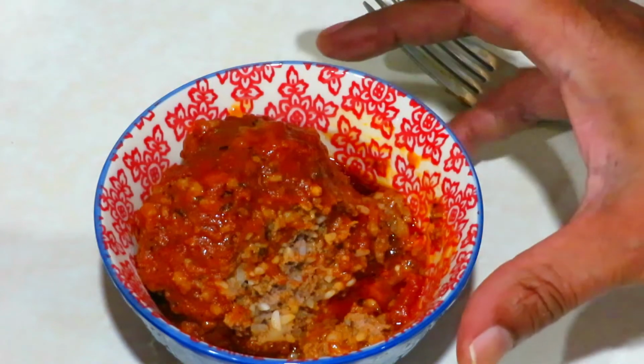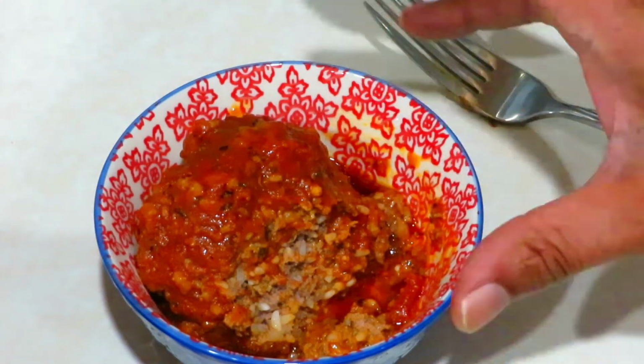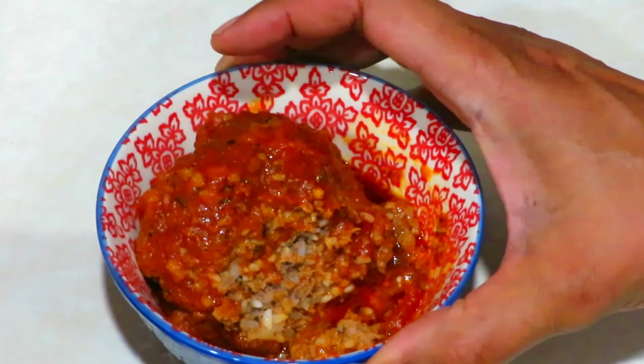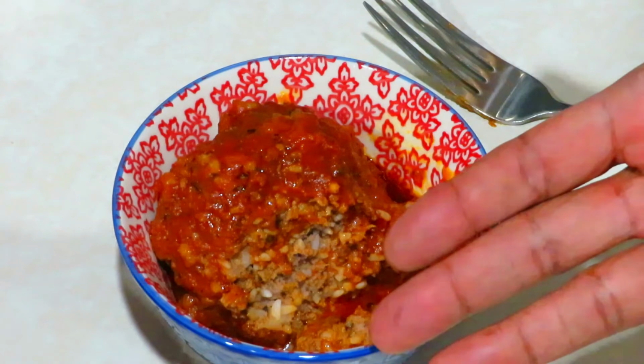So I would say give it a try. Add a little bit of twist to it if you want, you know, seasoning, create your own type of thing. But this is a good way to use hamburger if you're running out of ideas.